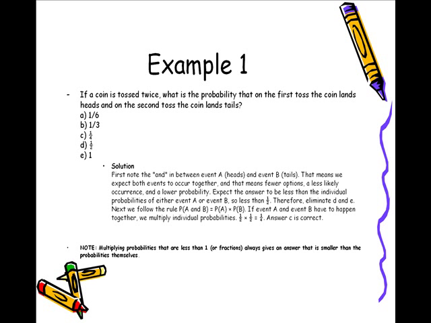And the same thing will be true in the second toss, where you want a tail. There's only one tail you can have in that one toss. So the probability of event B, or the second toss, is also half. So we basically take these two values, plug them into our formula that we just looked at, multiply these two probabilities, and we get an answer, 1 by 4. Pretty simple.